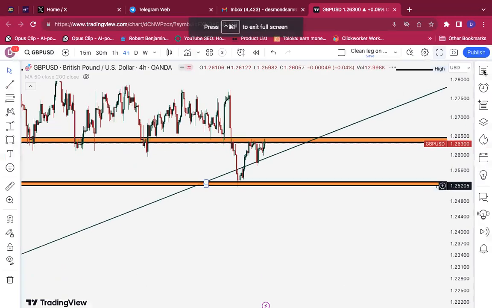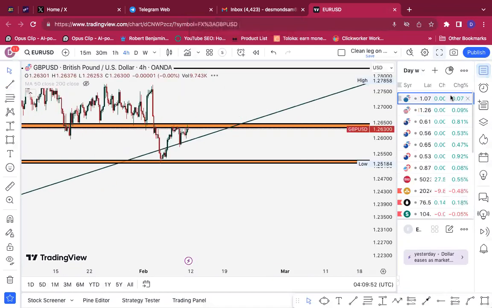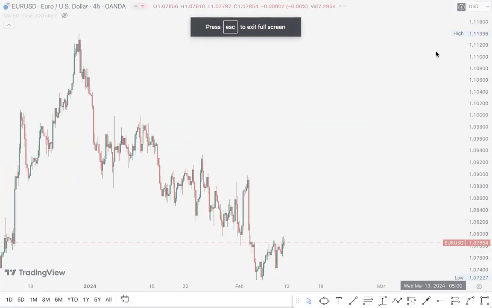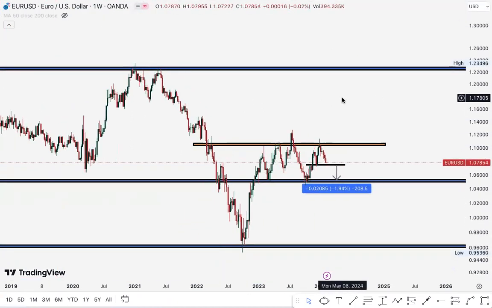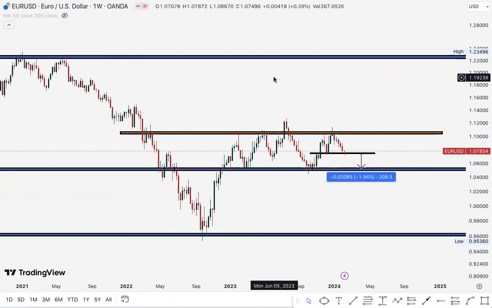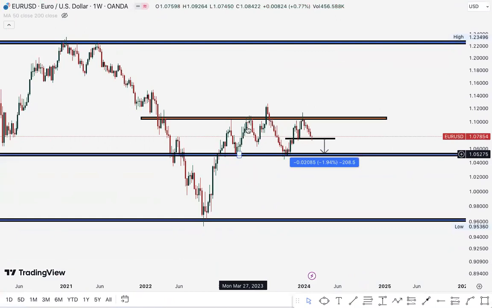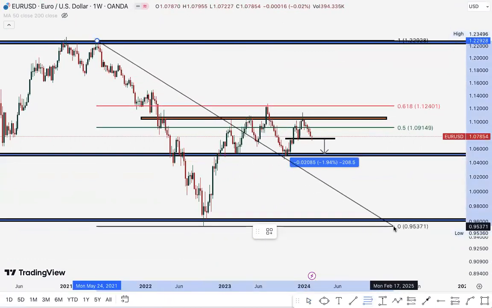The next pair on my list will be the EurUsd. So for EurUsd, I came on here once again in a previous weekly analysis to call this pair out for you guys, because I was actually trading this pair at the moment, and this seems to be a similar setup to the pound sterling, the cable. So we do have a collapse here. Then we are putting something that seems to look like a head and shoulders pattern, which is quite significant and quite important, and this would determine the overall trend for the year.